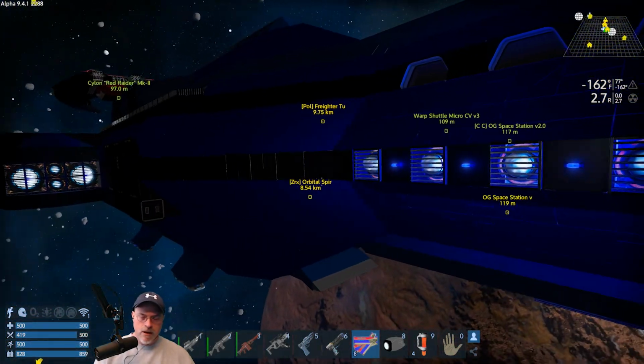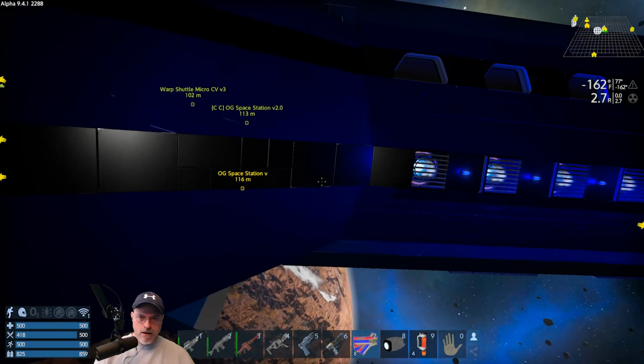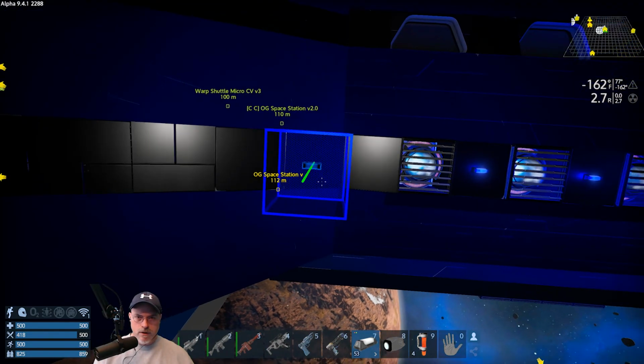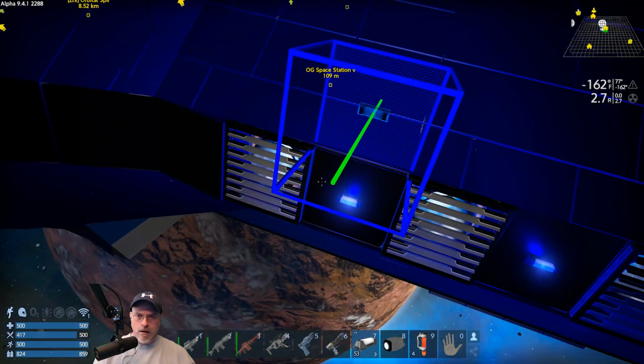So we're just going to have to go back here, and we're going to continue along this side with these lights. So let's get that going first. Whoops. Alright, so we have an extra plate there, don't we?